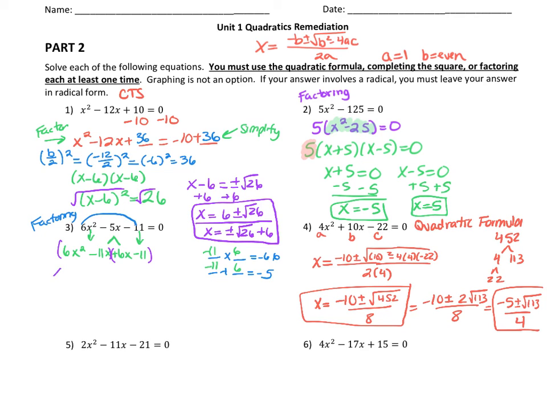So in my first pair, my GCF is an x, and I'll be left with 6x minus 11. My second pair, the GCF would be 1, and I'll be left with 6x minus 11. So my final factored form will be 6x minus 11 and x plus 1. Now I would set each of those equal to 0 and solve. So one of my solutions will be 11/6, and my other solution will be -11/6.